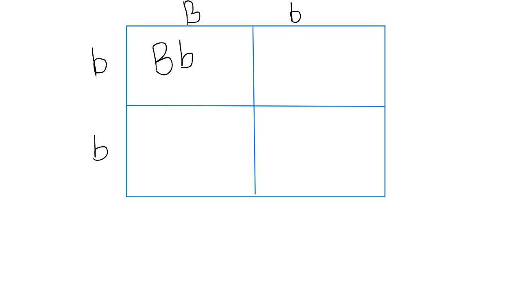Here we have this combination, here we have this combination, and then it repeats. Big B, little b, little b, little b. So you can see that the child has a 50% chance of having blue eyes and a 50% chance of having brown eyes. So that's really easy to wrap your mind around about how we get our physical traits from our parents.